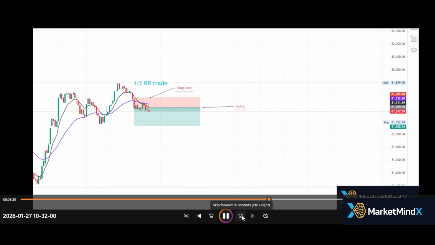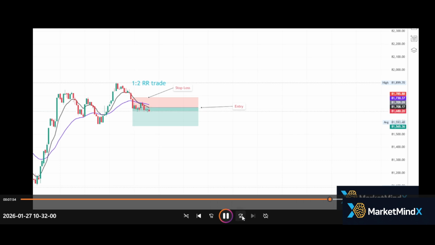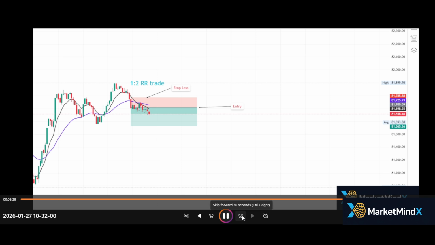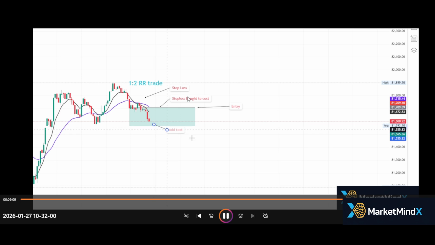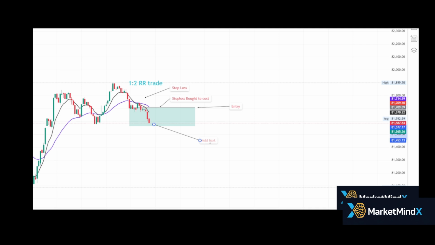Let me fast forward this. It was hovering almost 5 to 10 minutes at the same price, and afterwards when it came down, here we got very sure that the price will start moving fast, and after this particular point we moved the stop loss to cost. Now at this price point our trade becomes risk free, wherein we either exit at cost or we wait for the profit.